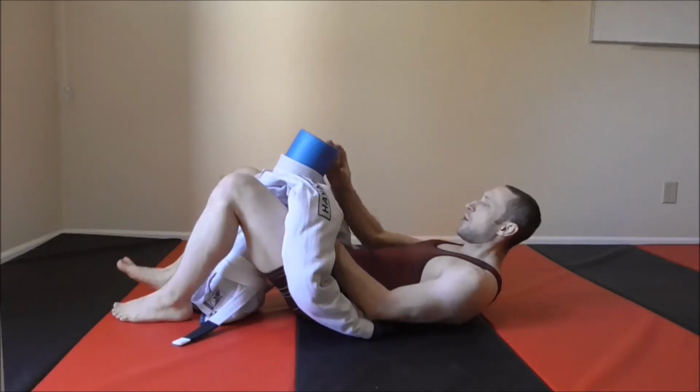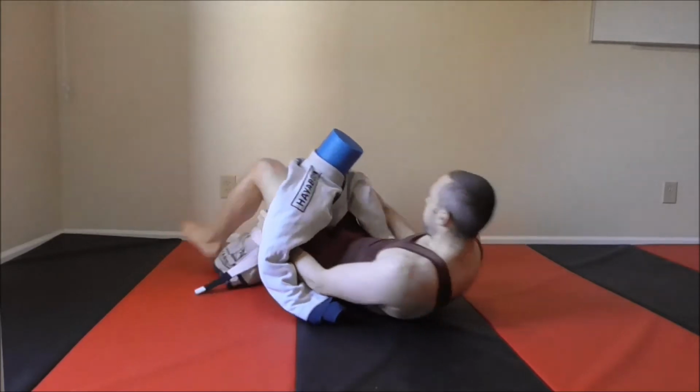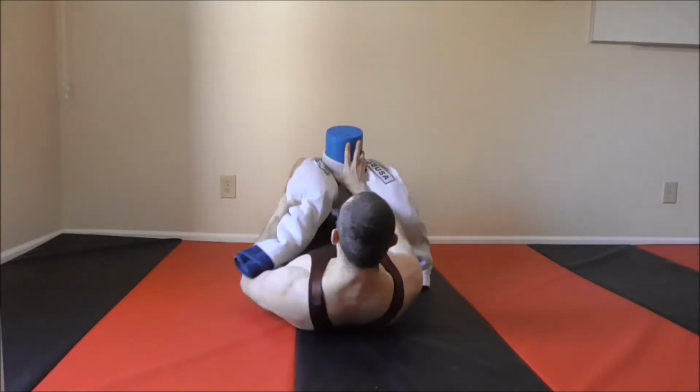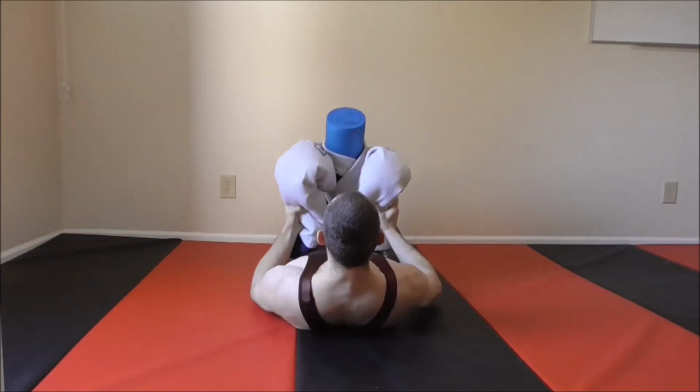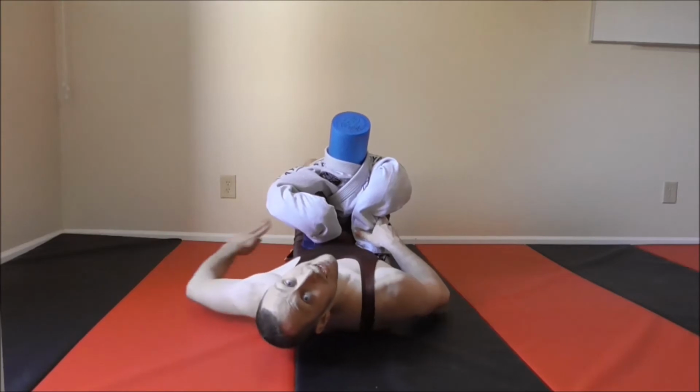This first attack, we're going to go into the armbar from the guard. So, for this armbar, he's usually going to be here. He's going to be posting up on my hips to start breaking that guard down. I take my hand on the outside.